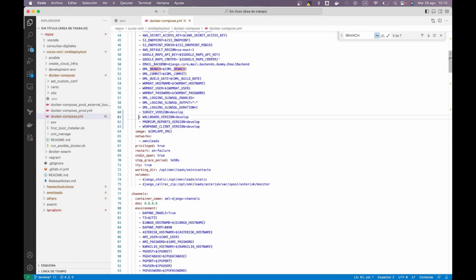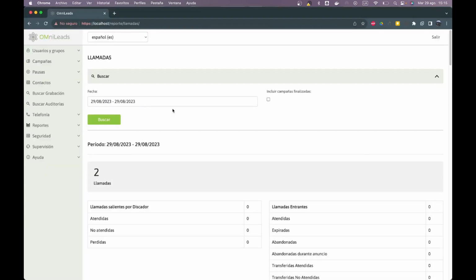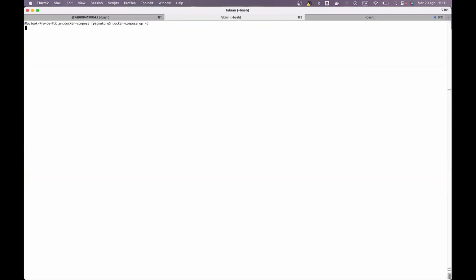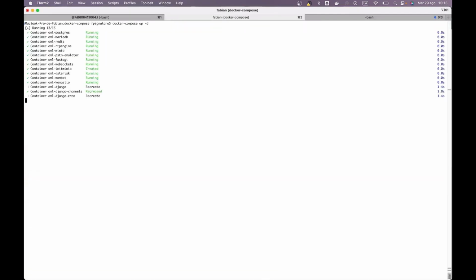Yes? Simply by removing the comment in the Docker Compose file, which is a configuration file used to define and run multi-container Docker applications, I'm going to pass these now-set environment variables to our container. There, it is being recreated, including the OML Django container, which hosts the web application. The recreation process involves stopping the existing container, removing it, and then creating a new one with the updated settings.